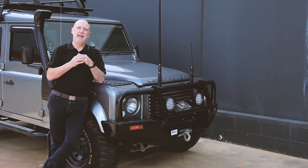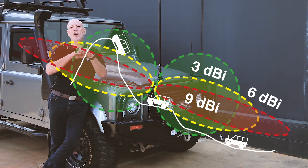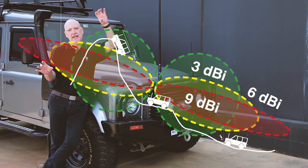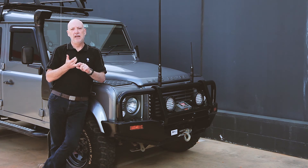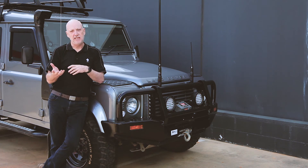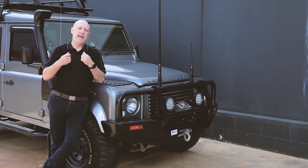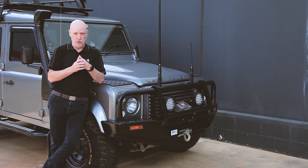The problem with that is it's fine in a normal situation, but when you get into the high country, the Blue Mountains, or mountainous terrain, you don't want a really high gain antenna because you end up with a very thin pattern. As you go up and down hills, that pattern starts to tilt and that's going to affect your performance. My recommendation is to think about your gain and where you're going. My personal view is use a good all-round gain — around five to six and a half dBi is a good number. That gives you good performance in the desert and in mountainous areas. We also have options where you can buy one antenna and get two whips — a low and a high gain whip — but we'll talk more about that when we discuss products.